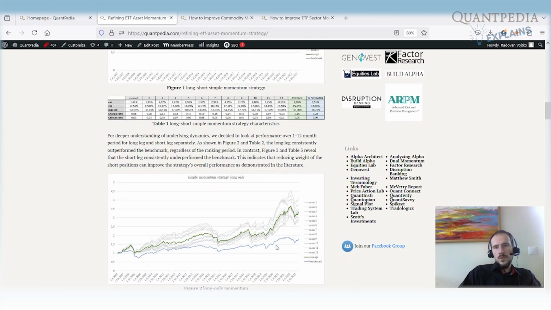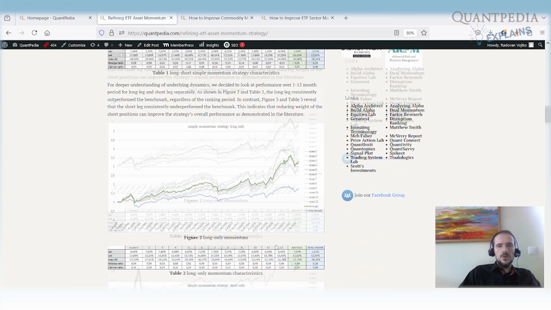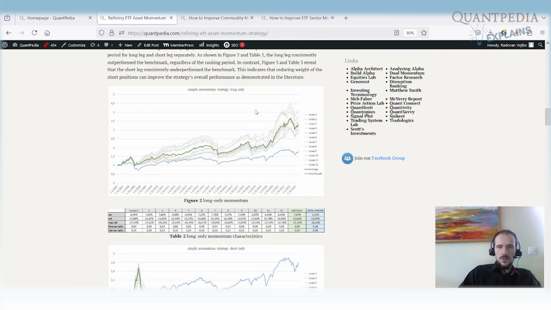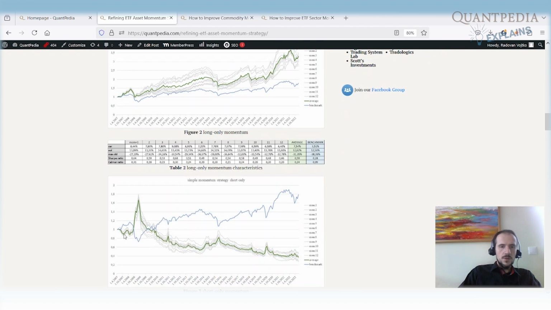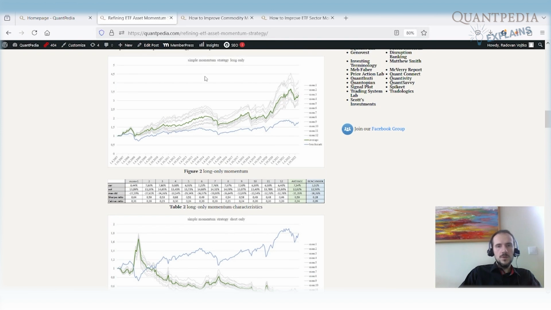We decided to identify what the problem is, so we split this momentum strategy into the long leg and the short leg. So we have the long-only momentum strategy, in which you go only long, so you only buy the ETFs that are the best performing, and here we have the short-only, where you short the ETFs that are the worst performing. And here we can see where the problem is. The problem is the short side. The long part of the strategy is still working very well. So when you have an investment universe that consists of multi-asset ETFs and you select a subset of them and go long only, you have a very high probability that you will beat the benchmark.